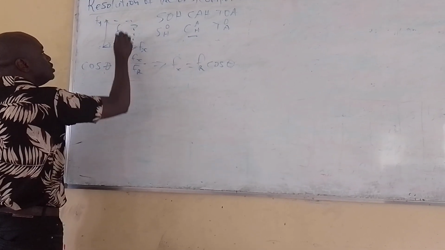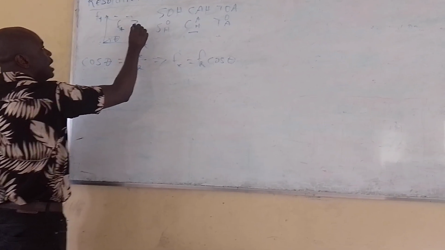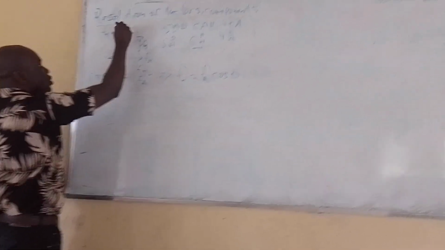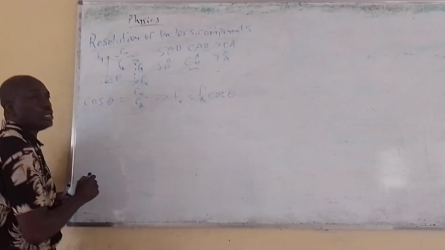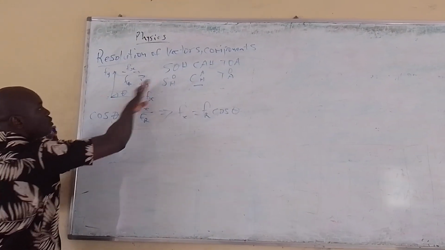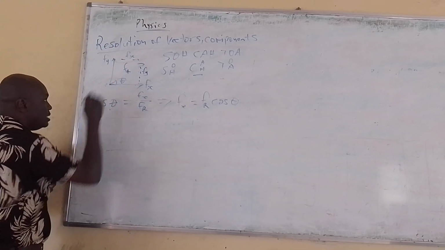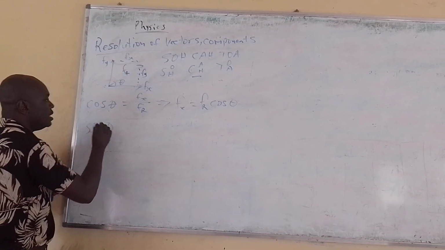Then we have something like this. So this place and this place are equal and opposite. So this place is also f of y, just like this place is also f of x. Okay? So in resolving this way, I'll look among them, the one that will hit this one and hit this one. The one that made it is sine theta.